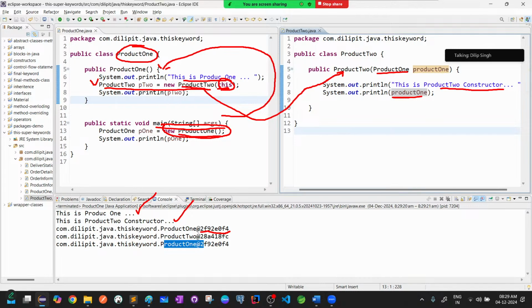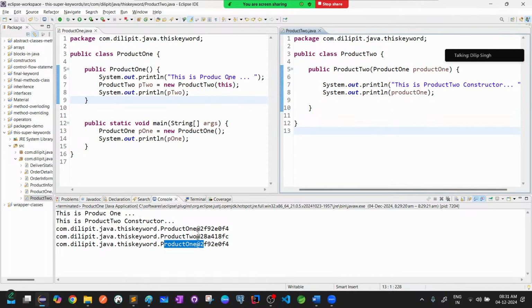Now once that line is finished, you printed P2. That means whatever object got created once this constructor executed, that P2 I printed. So that's why it shows Product2 and a hash code value. When I printed here the Product1, it is whatever was passed here. But your whole concentration should be here right now. This one. I passed this as a constructor argument. So what is this? This is nothing but the current class object, Product1. So the Product1 object is passing here, and it is also taking a Product1 object only, right? So the same data type.